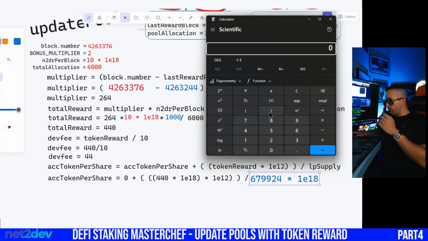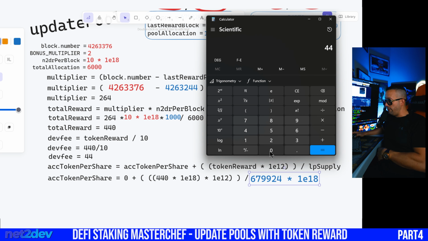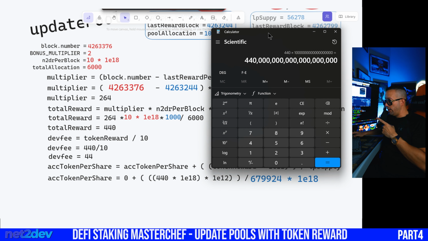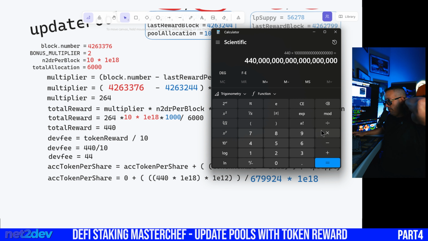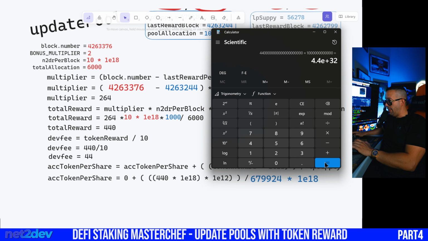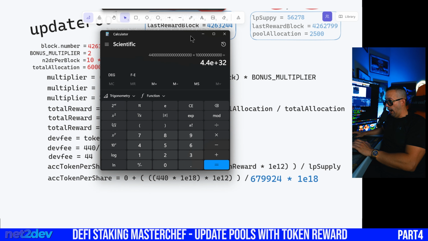Okay, so the first thing we're going to do, we're going to convert this back into Wei. 440 times 118. And this will be the value of Wei. Awesome. Now what I have to do is I am going to multiply this value against the sample factor of 12, okay? I'm going to do, once again, 1d12. And this is the value now, okay?